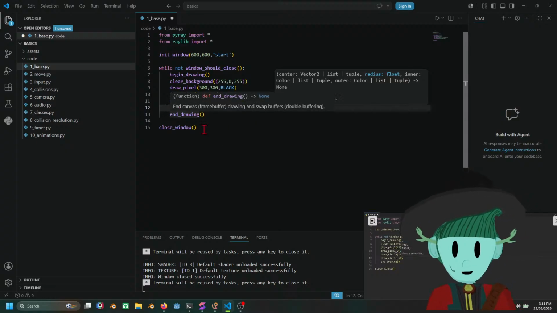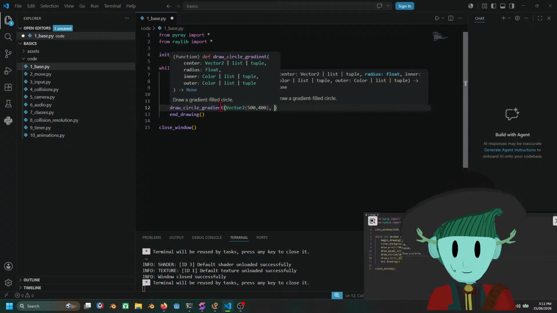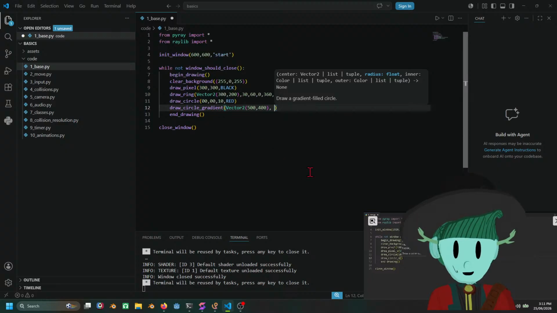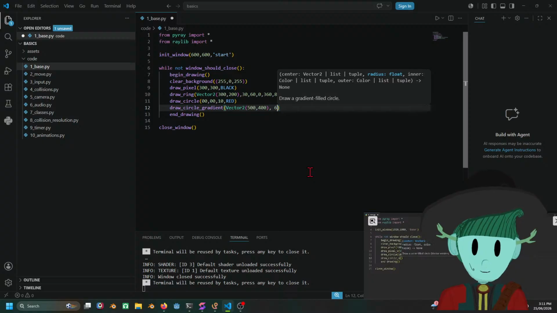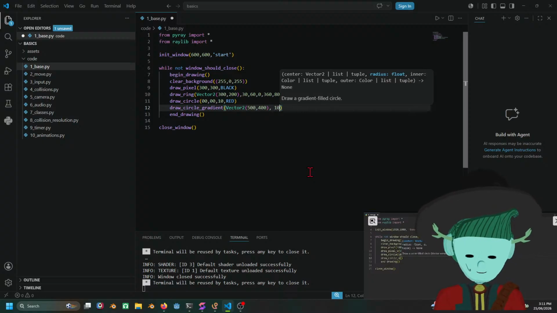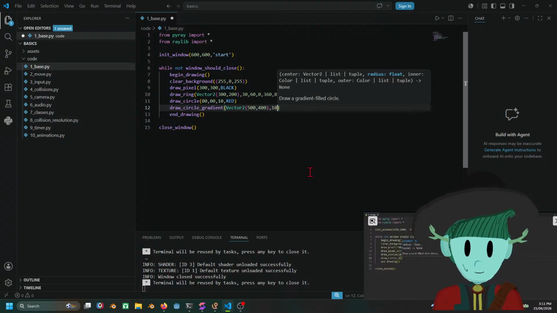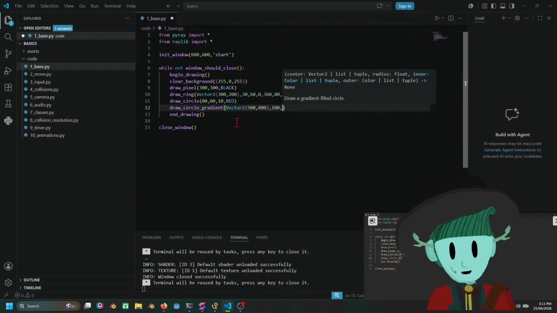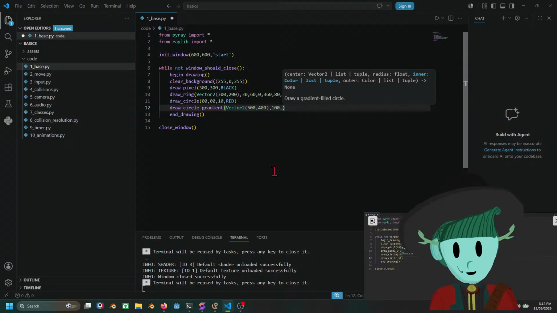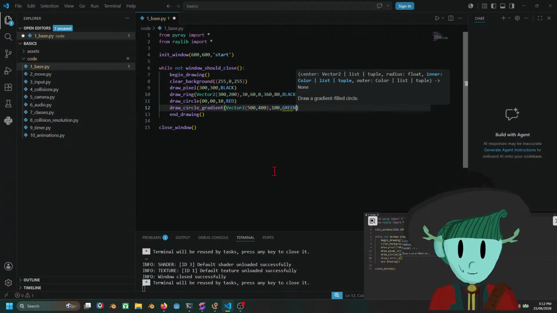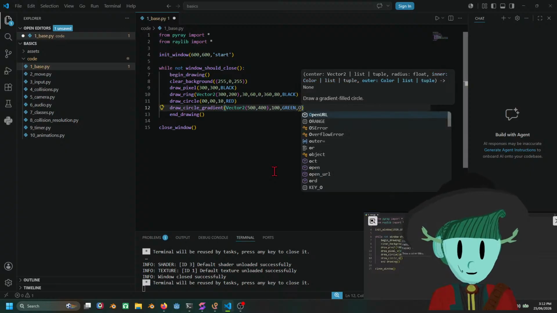And then what's the next thing I need to make here? A radius of, let's say, 6. No, let's get 100. And for its inner color, that should be green, and is orange a thing here?